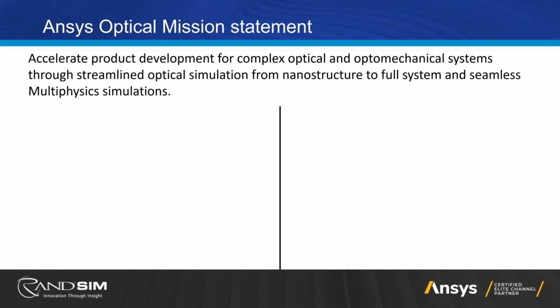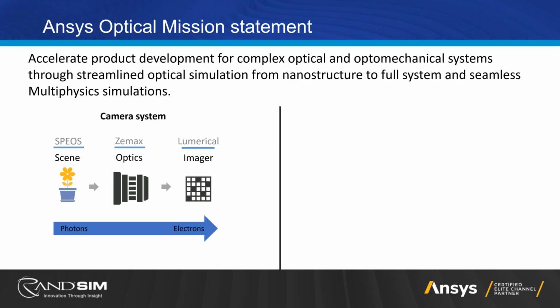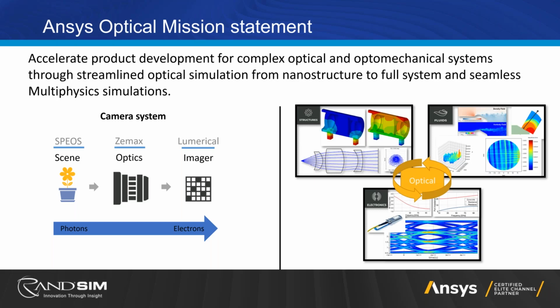Basically, how we want to see this is there are two main strategies that Ansys really wants to focus in on. The first is that we can connect all three optical softwares together to make a streamlined workflow, to allow customers to do things they couldn't previously do, because now we have seamless integration through each of these products with one another. The second is to connect our optical space with the other physics, connecting to FEA for things like structural or thermal analysis of optical components, connecting to fluids for turbulence type analysis. This is where we're looking to go with the optical software tools, is really to be able to connect to all of the multi-physics realms.